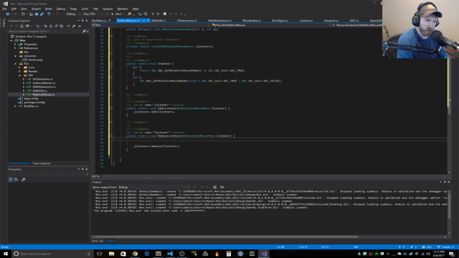Well, to check for null, you would do this. If null equals listener, then we would just early return, ignore it. But a lot of people, I think when they say it out loud, say if listener equals null, right? Then return. That's how a lot of people would say it or think about it. So I started doing this, and here's the reason. This is not just some stupid style like, oh, I'm just doing this to be different. There's actually validity to the style, or reason behind it.